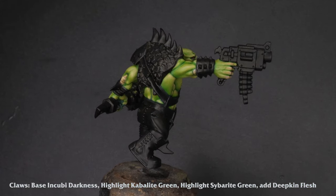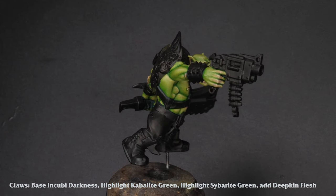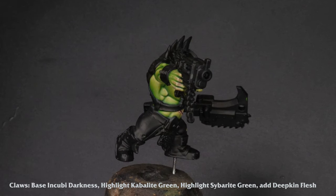So that's all the skin pretty much completed now, and we're ready to go on to the next stages.